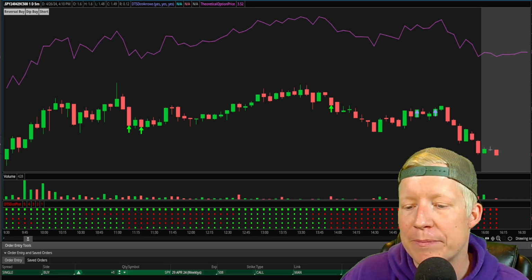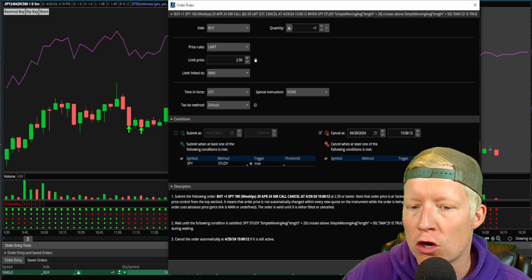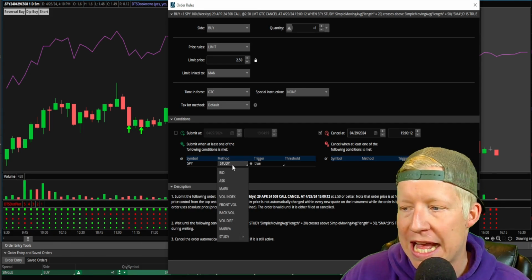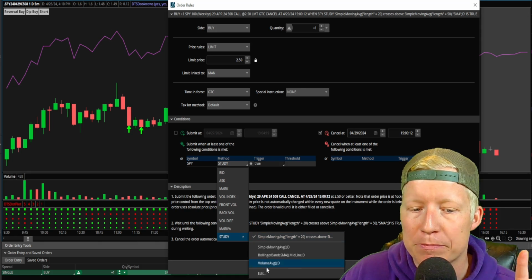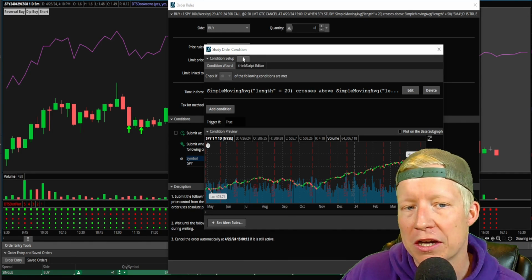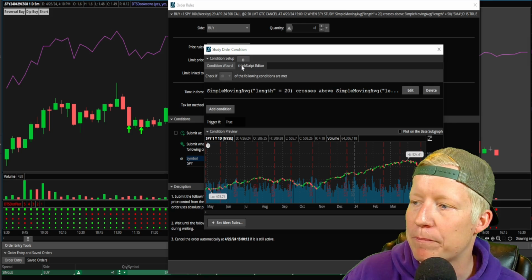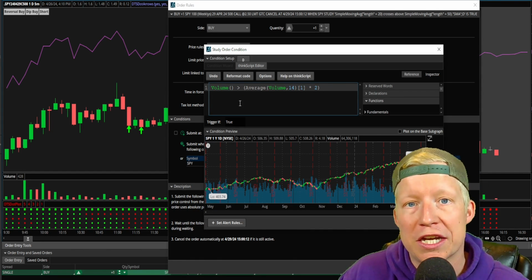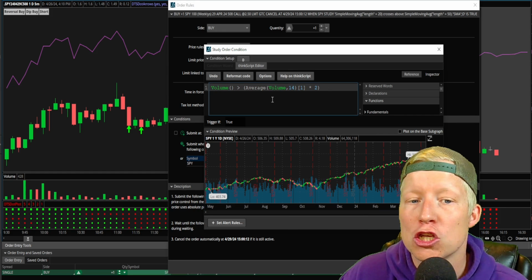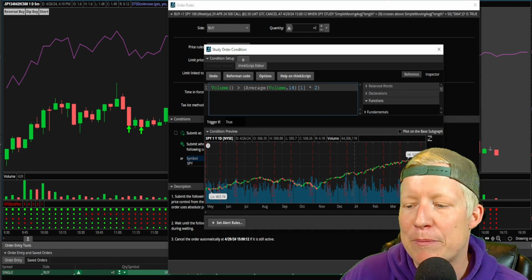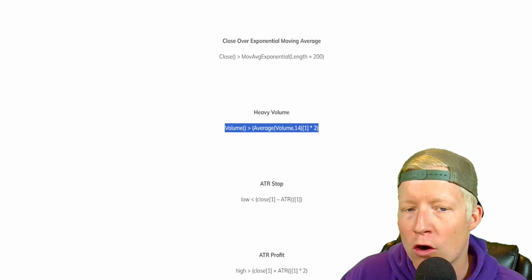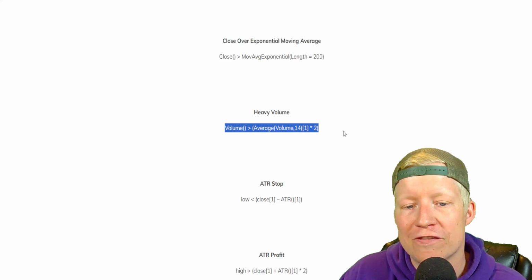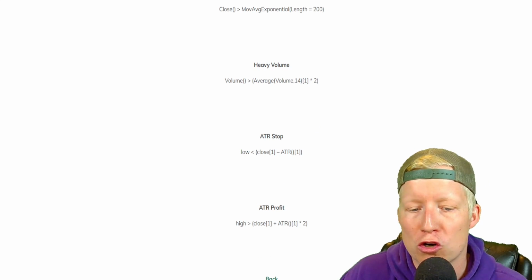If you come into my website, copy that conditional order, and go back into this modal, and I actually didn't specifically talk about this, but if I bring back up the study order condition, I can jump into this ThinkScript editor, where I can edit my condition for why I would enter the trade using code. You can just copy and paste that directly in, or, once again, it helps give you ideas of conditional orders you can build out.